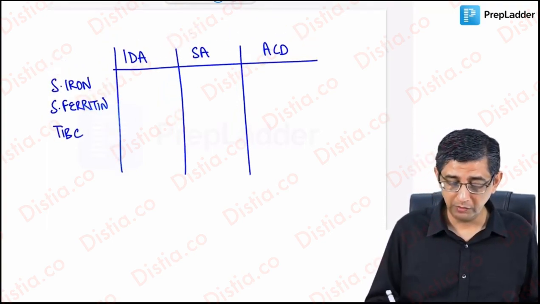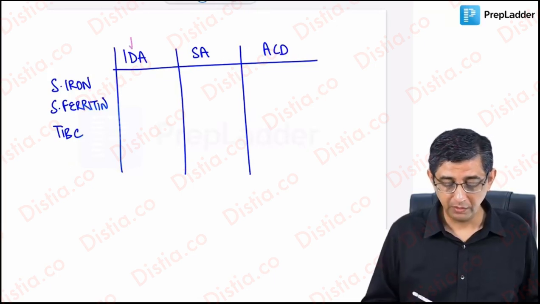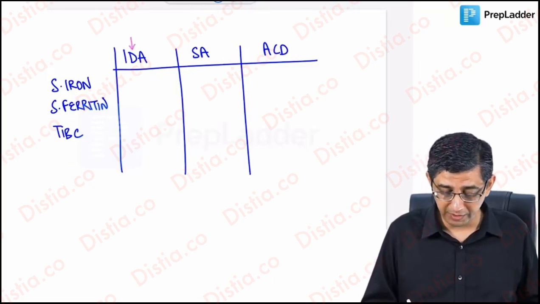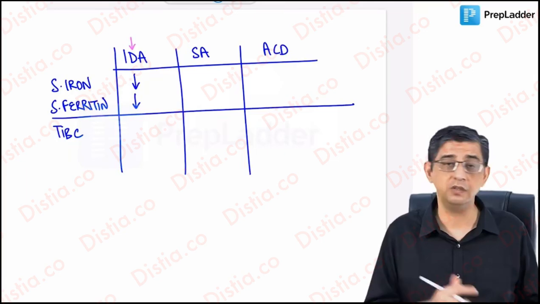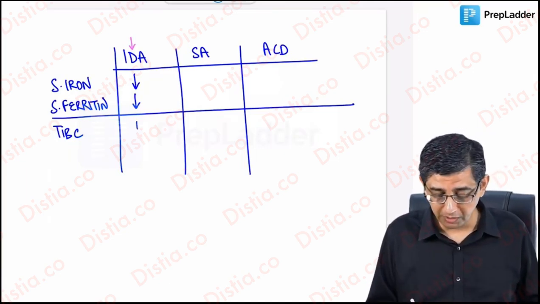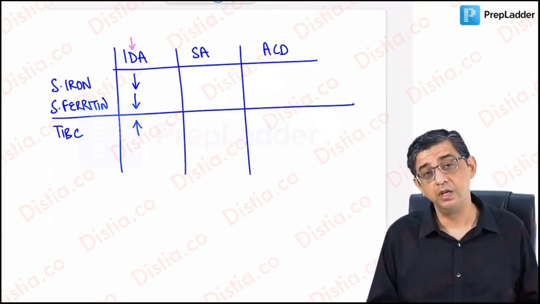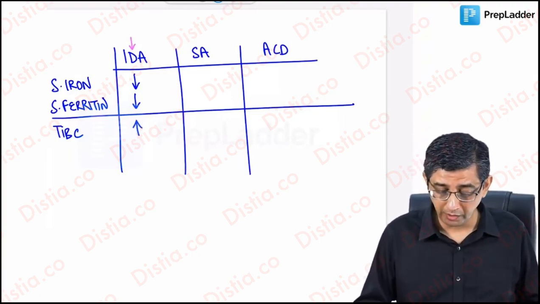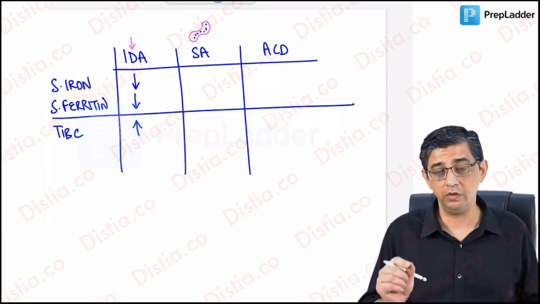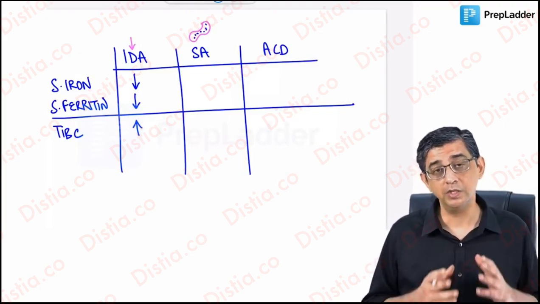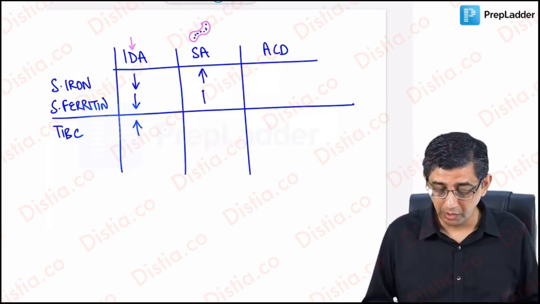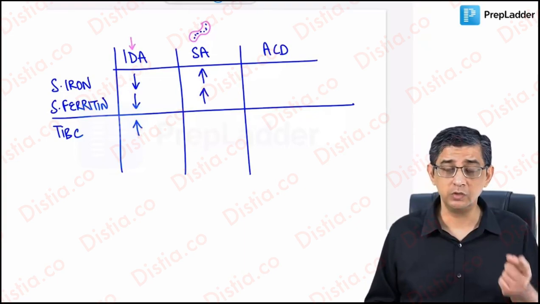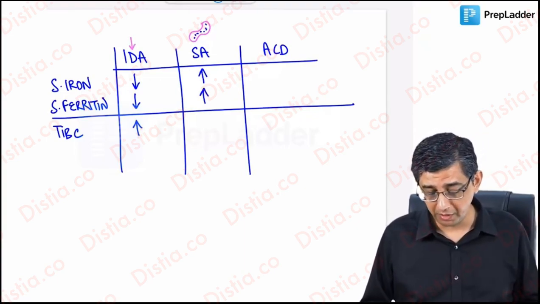If you focus on the word deficiency here, serum iron will definitely be less, ferritin will also be less. TIBC you don't need to bother about because TIBC is always the inverse of ferritin, so the value of TIBC in this case will definitely be increased. Sideroblastic anemia, I drew a red blood cell before you that is loaded with iron. So I can call these iron-rich or iron-loaded red blood cells. Because I'm using the word iron loaded, serum iron will be more, ferritin will be more, and TIBC you don't need to bother about because it is always the inverse of serum ferritin value, so it would be lesser.